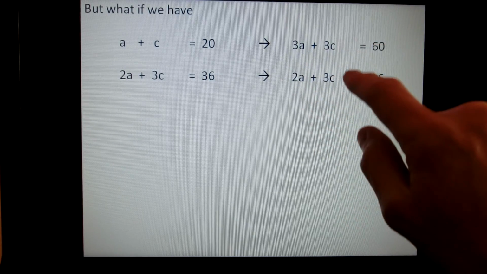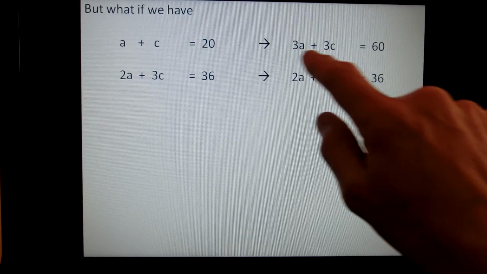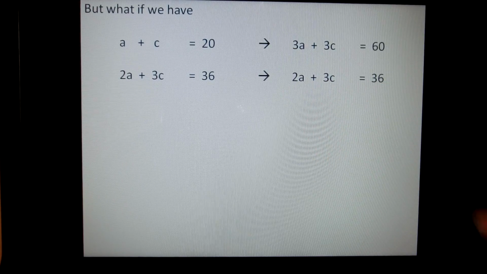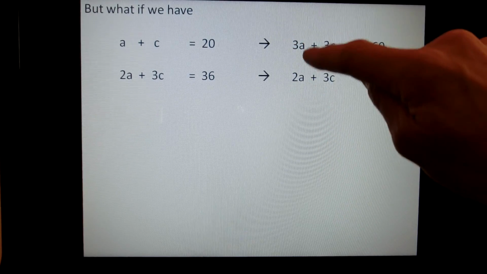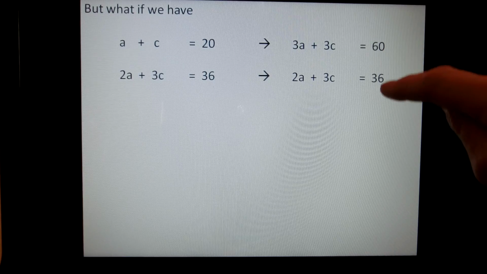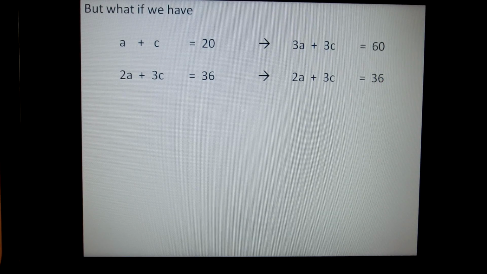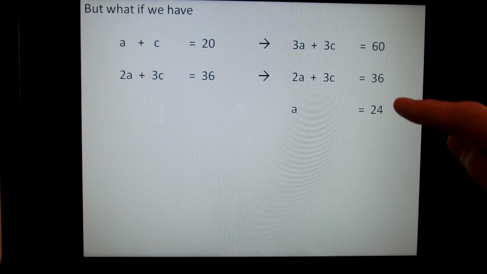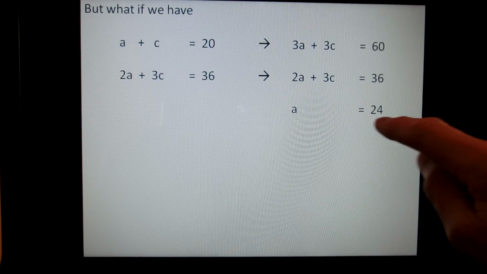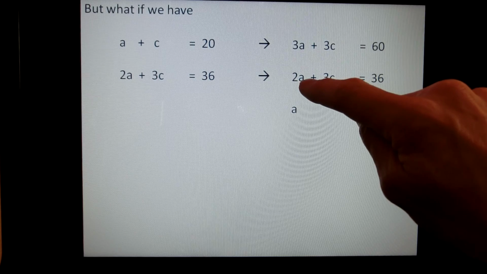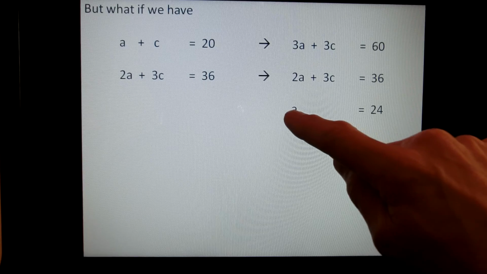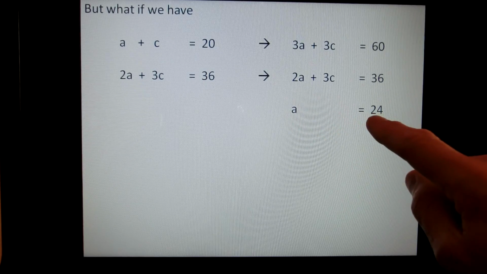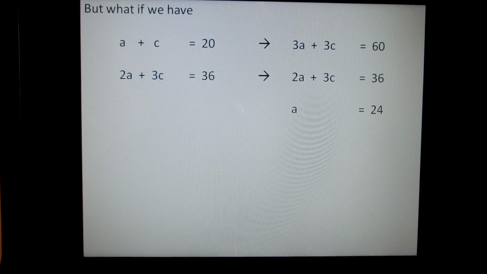Now that I have these 2 here, what I can do is compare them. So what's different is this family, if you like, bought 1 additional adult ticket, and it cost them an additional £24. So what I'm doing there is sort of like a subtract with the relationships. You might want to put in a line there and a line there. 3 lots of A, take away 2 lots of A is 1 lot of A, and 60 take away 36 is 24. So that enables me to see that the cost of an adult ticket is £24. The job isn't complete because I must work out also the value of the cost of the child ticket.